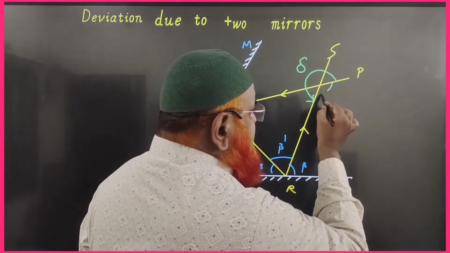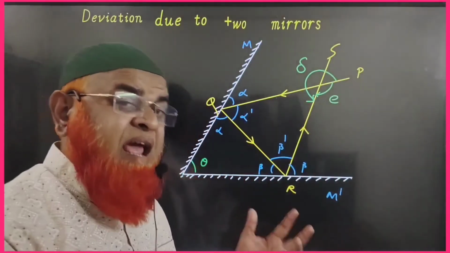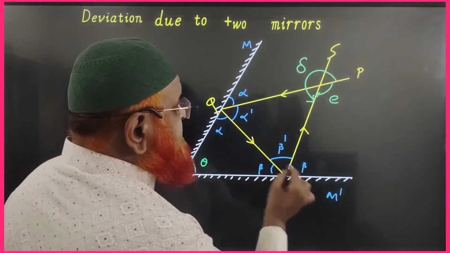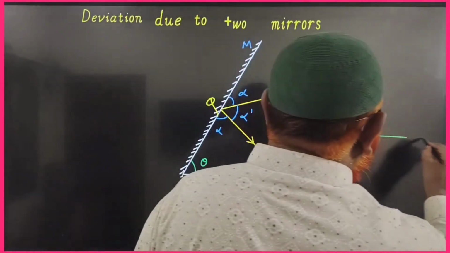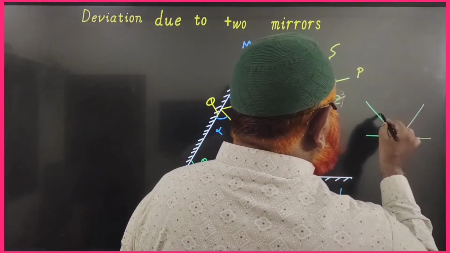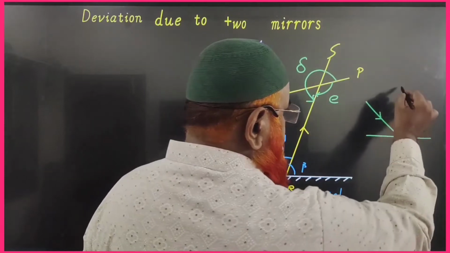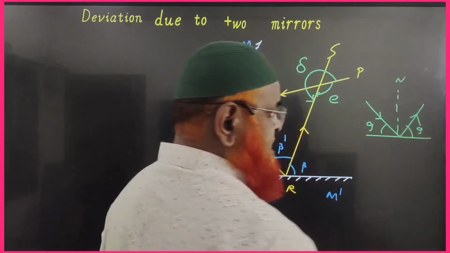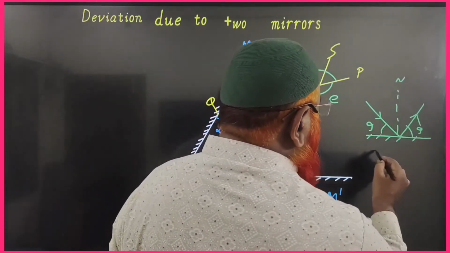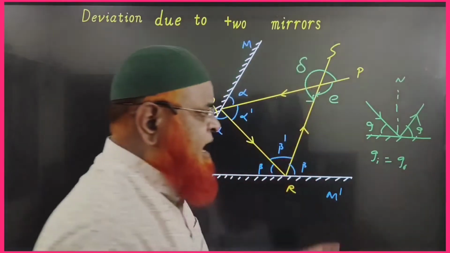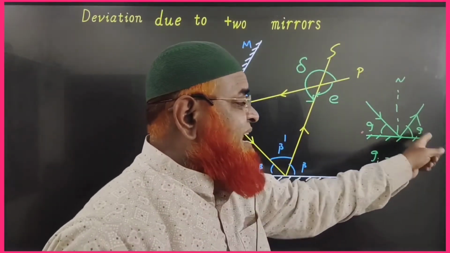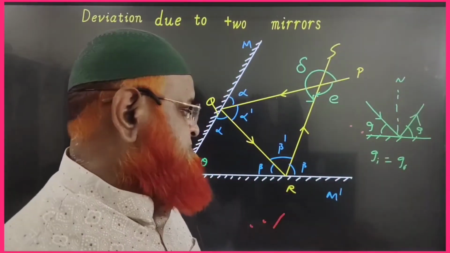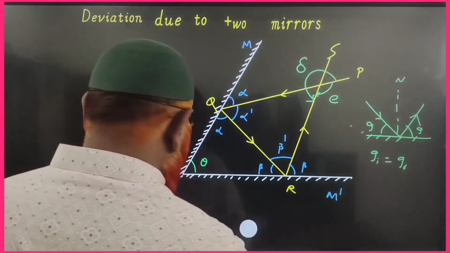Let us consider this angle to be the exterior angle. Now, let us imagine this is alpha, alpha dash and alpha. This is beta, beta dash and beta. Already I told you one thing: a light ray is incident and it reflects. This is going to be the normal. This is said to be the glancing angle, this is said to be the glancing angle, and this is a mirror. The angle of incidence and angle of reflection are the same here, and the glancing incidence and glancing reflection are the same here. So these two angles are always the same. You just remember that one.